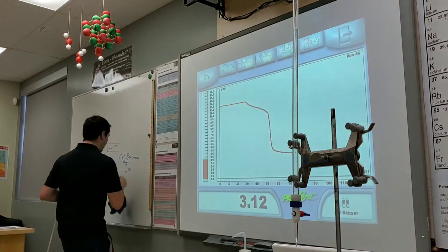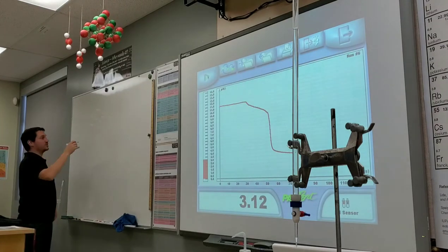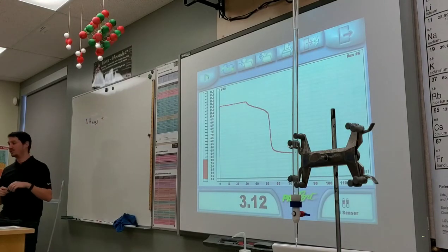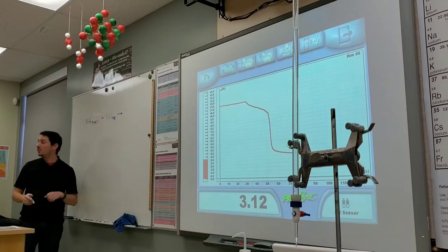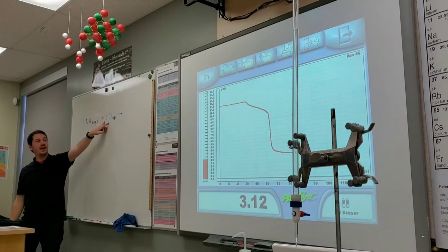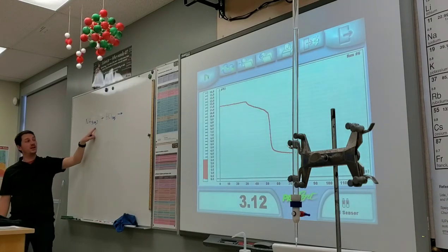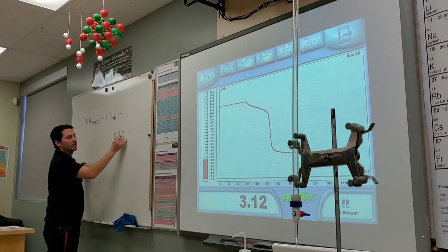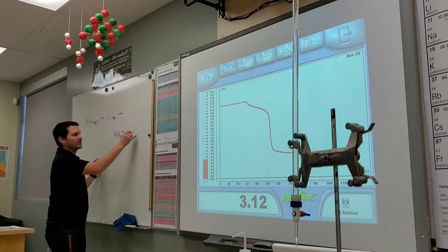Let's think about this. I'm titrating ammonia, which is NH3. And what am I titrating it with? What's the strong acid I put in the burette? Hydrochloric acid, right? When everything is said and done, when this thing reacts with that thing, this is a base, right? What do bases do? Do they steal hydrogens or give away hydrogens? They steal hydrogens. So this is going to steal the hydrogen. What's it going to turn into? It's going to turn into ammonium. And then what am I going to be left with? Just a chloride ion, right? A chloride ion.